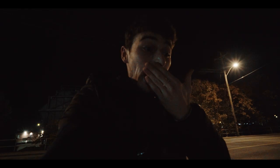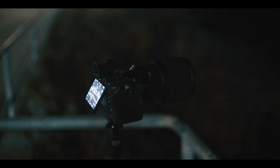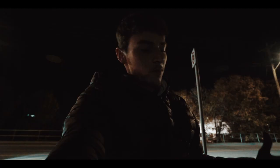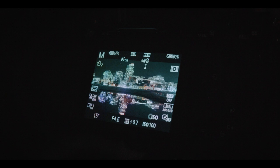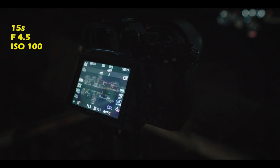I don't know if you guys can see that right now but this is the location right here. Look at that view. It's cold out here so my nose is really wet, but I've set up my camera here — I've got the 85mm on the A7R3. The cars are gonna keep going by but I've got a shutter of 15 seconds long, so that should make the water nice and smooth. I've got an aperture of f4.5 and then just an ISO of 100. Let me lower the ISO a little bit.